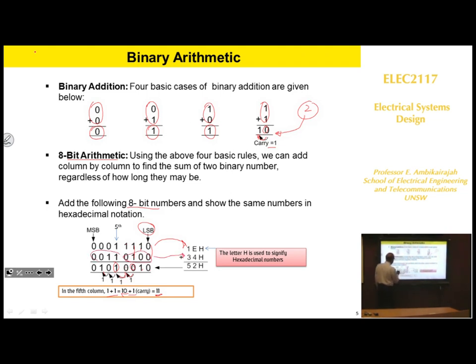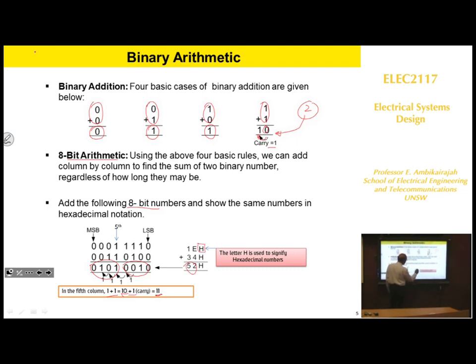That's 4, that's 3. And if you look at the results now, the result is equivalent to that one is 2, that one is 5. So the answer is 5, 2.